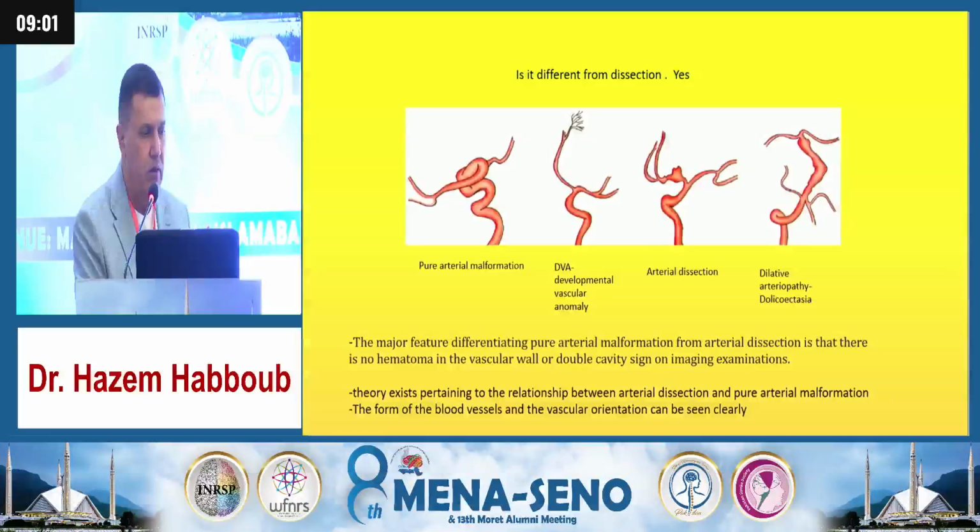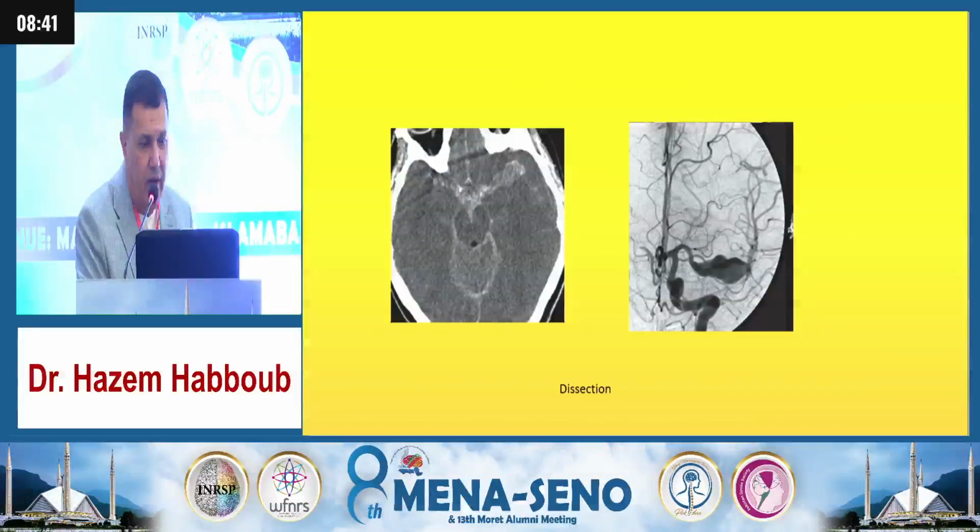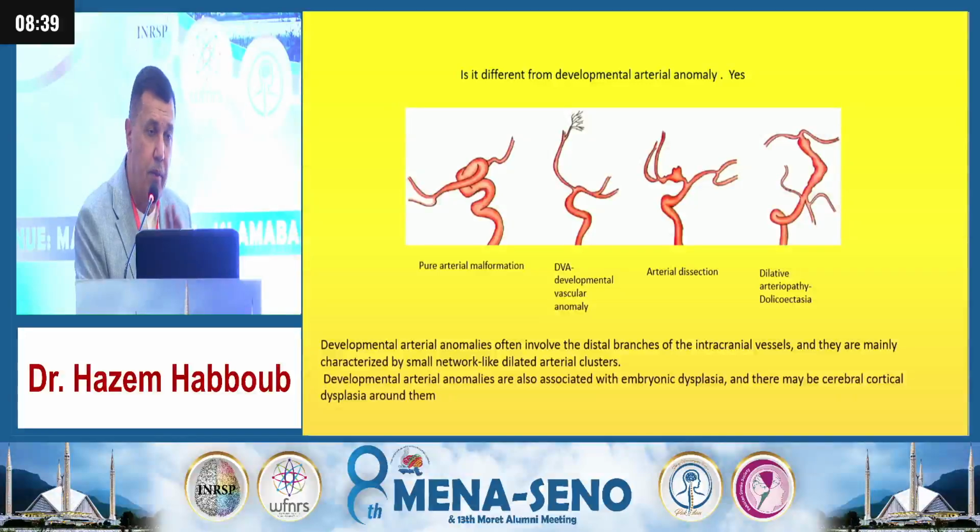Well, it's maybe a little easier to differentiate, especially now that we know the criteria. If they are young, with no comorbidities, with focal dilatation, most probably they are not dissection if they are not associated with hypertension. But we can be sure of that if we do an MRI brain and look for hematoma in the arterial wall. Most of these patients did not show any hematoma in their wall, so they are different. This is a typical case of dissection. You lose the parallelism, and with dissection you should see some sort of stenosis in a spiral way, not in a focal way like in this case. This is why they look different than dissection.